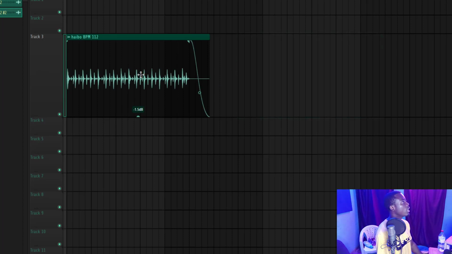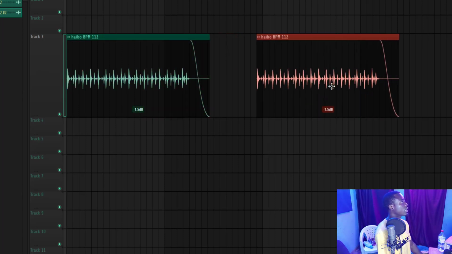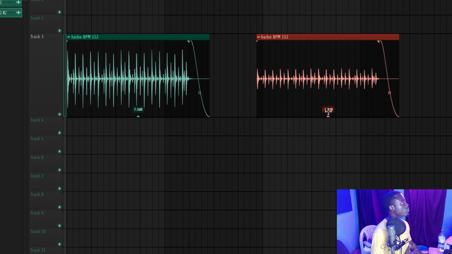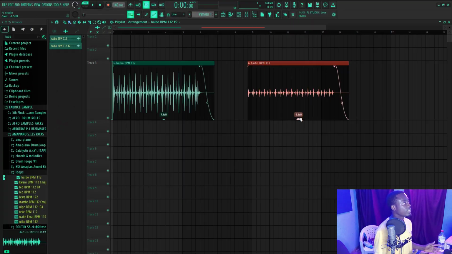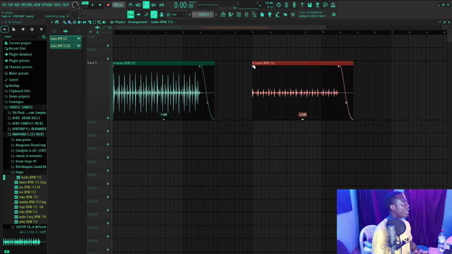But in this latest version, if I just drag the audio, maybe I want this first one to be higher, I can just make it higher, and I make this one lower, so I don't have to waste my time making it unique before I can reduce or play with my sample. All I can do is reduce or do whatever I like.